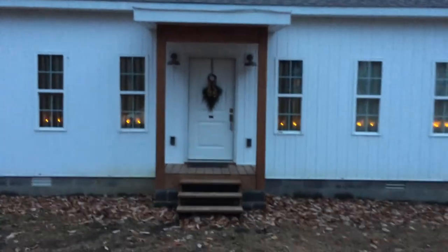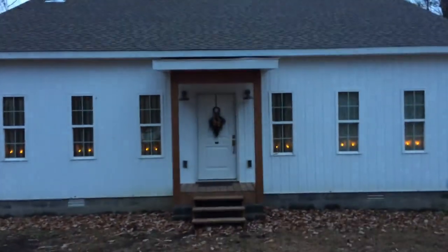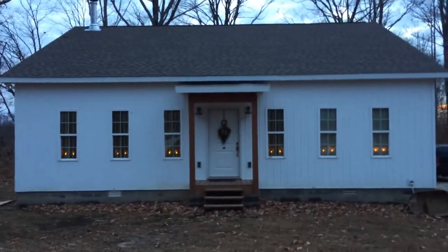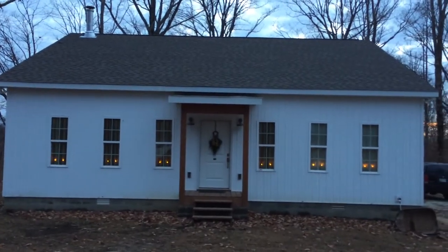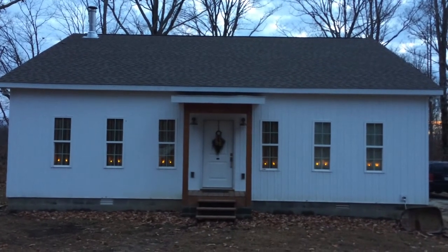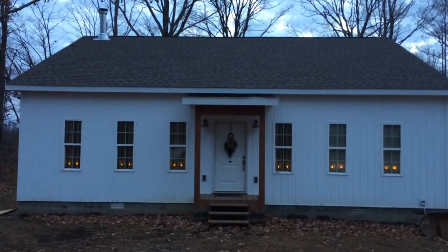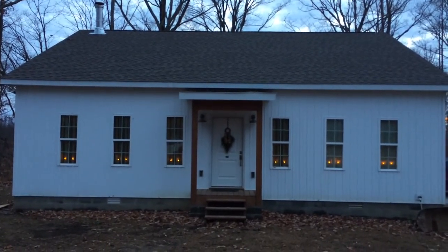But it's a good alternative to outdoor lights that you have to get on a ladder and hang on your house. Maybe some people can't even do that. In our house, we're tucked back in the woods. Our house isn't on a street, and so no one would really see Christmas lights if we hung them up except for us. And so this is a good alternative to outdoor lights. People can still see them on the outside, and it just gives a pretty effect when you pull up to your house. And it just doesn't take that much effort, but it's a good alternative to hanging lights on the outside of your house.